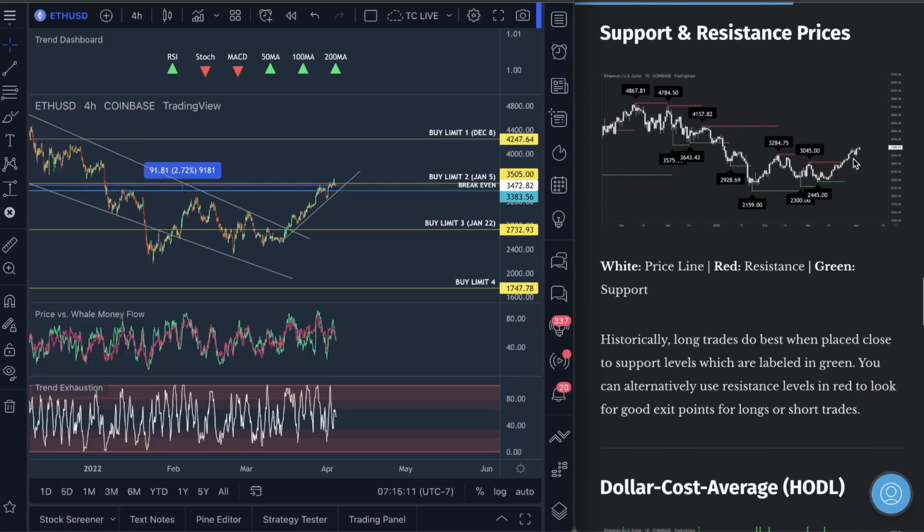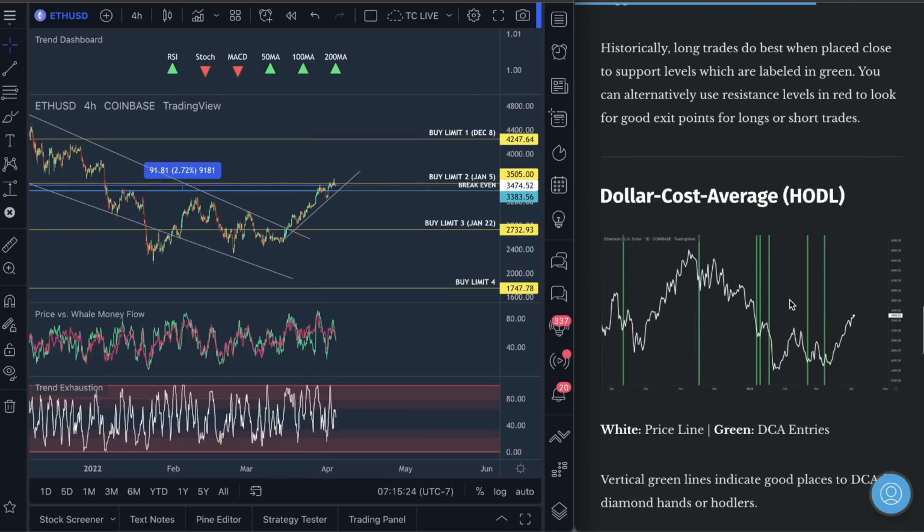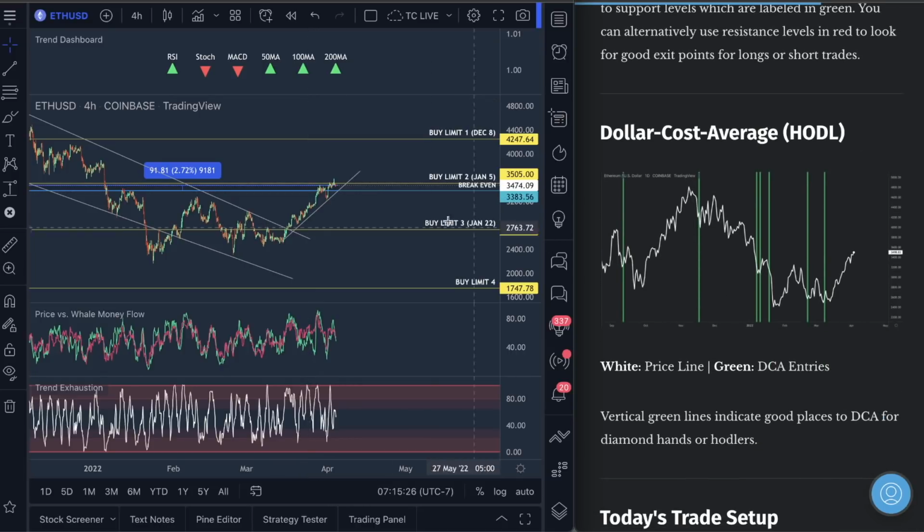Okay. Support resistance prices, where we're going to crash back down to, the first place is 3,045. Again, it's that $3,000 mark. I do think we can hit back down there. I wouldn't doubt if actually this week we hit around $3,000. Again, watch this ascending support line. All right, one more metric here, and I'll show you guys how to get into a trade setup here. And you can pretty much join me on this if you want.